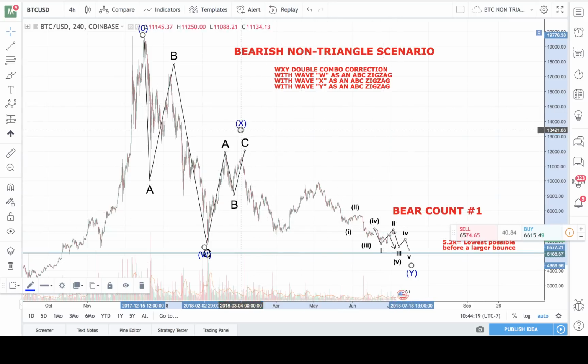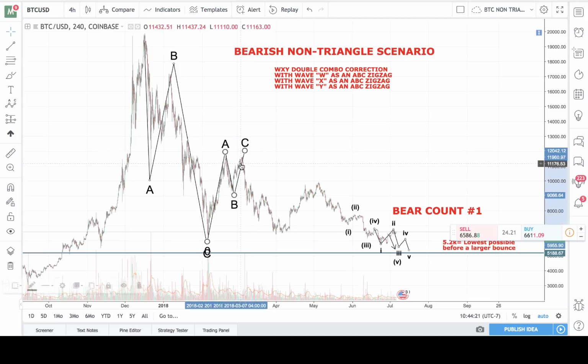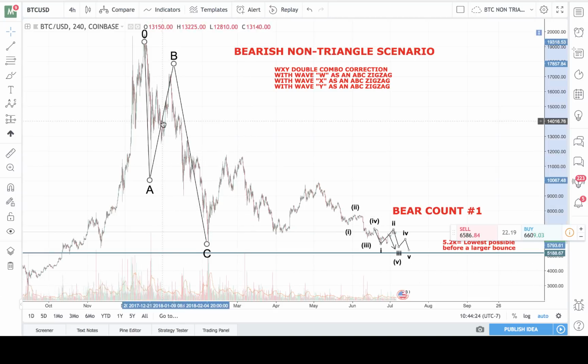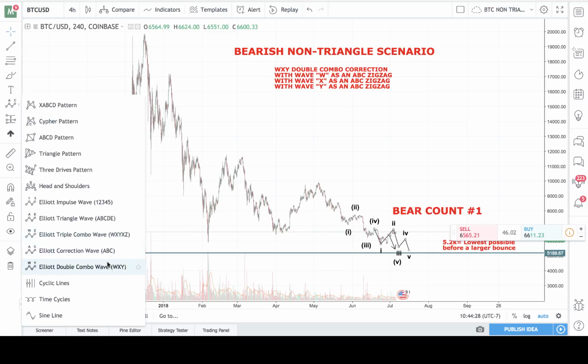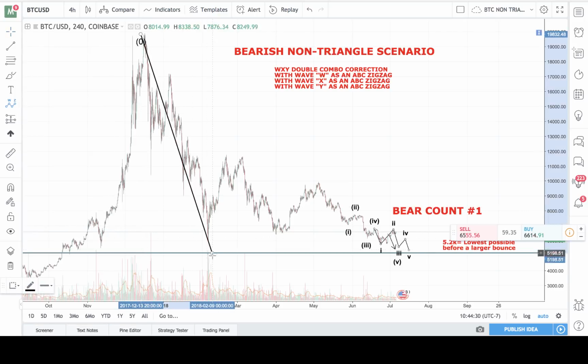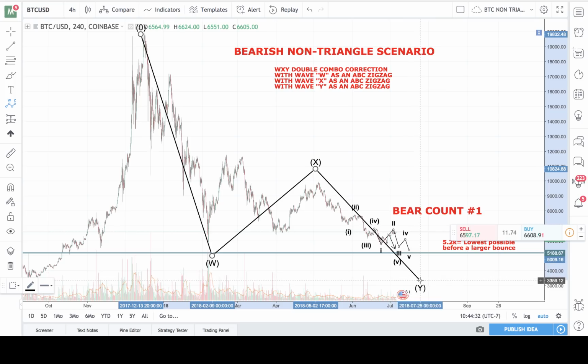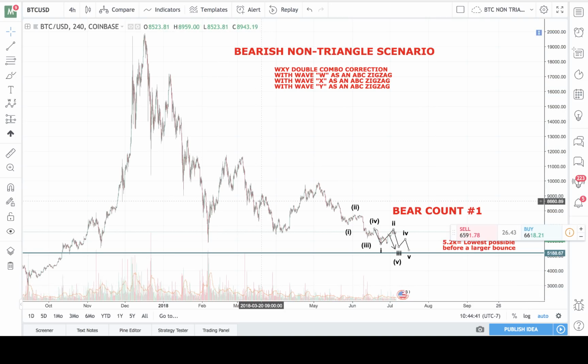So that's another possibility. The point I'm trying to make here is there are many possibilities that we could be seeing in terms of the bigger picture. On top of just being a WXY like I talked about earlier, we could also continue up and make another X wave here and then get another Z wave to go even lower. So in the grand scheme of things, there's a long way to go. But now we're going to focus on the shorter term, and I'm going to explain what I'm seeing here.